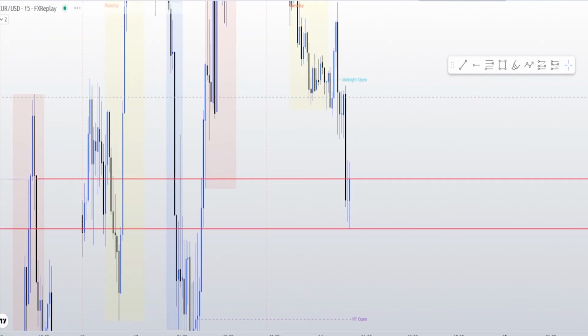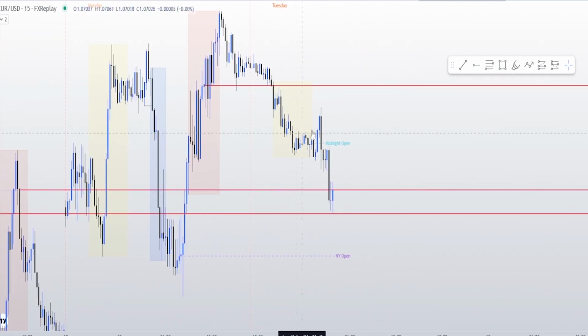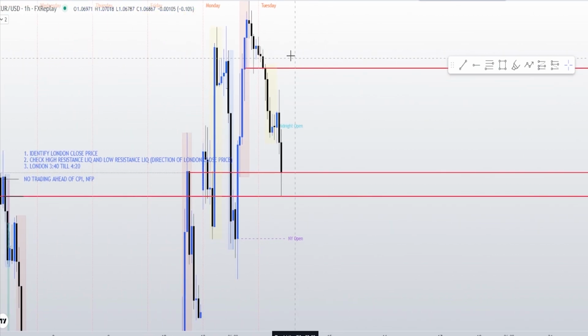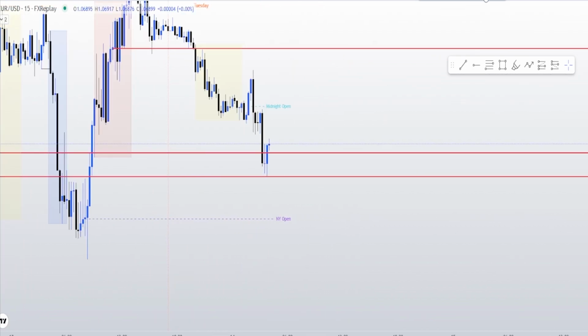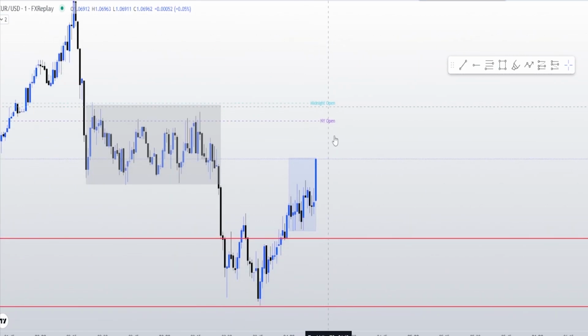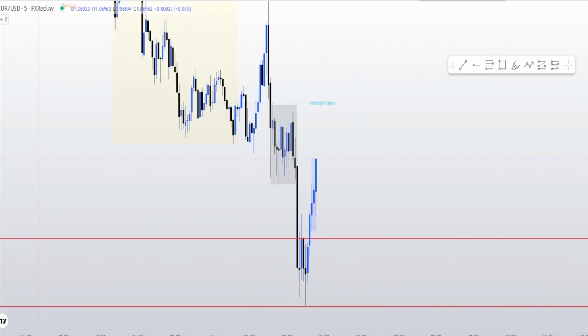It doesn't look that good, because we are here respecting this fair value gap. We could go higher. We have this liquidity over here. Let's see if we can go higher. We're still in our time. Okay, 4:13. We have this consolidation, maybe this manipulation, and we're going to go higher towards here. This is just what I'm thinking right now.